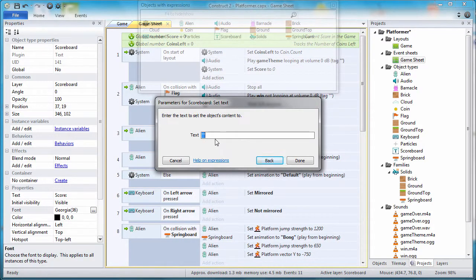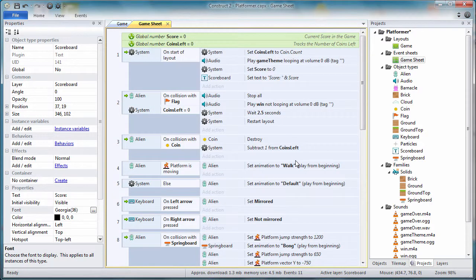Choose Set Text and enter the following: double quote, Score, space, double quote, and score. What this will do is dynamically update our scoreboard so it always shows the current value of the score global variable.